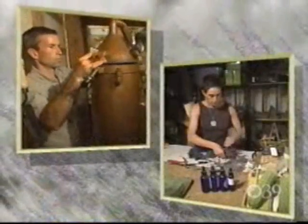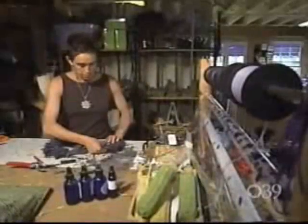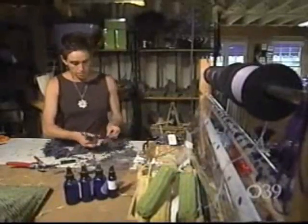Husband and wife duo George and Patty Lyons began their business about 8 years ago when Patty came up with the idea. So that was sort of the genesis of it, was just seeing a field of lavender in my mind and then looking into how to grow it on a larger scale, and then all the many different things we could do with it.